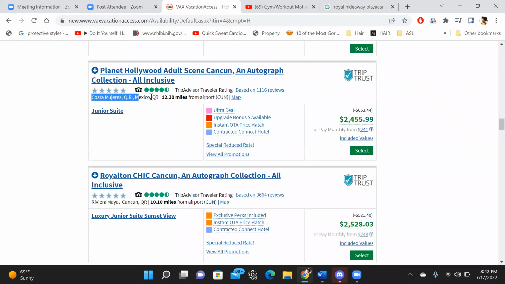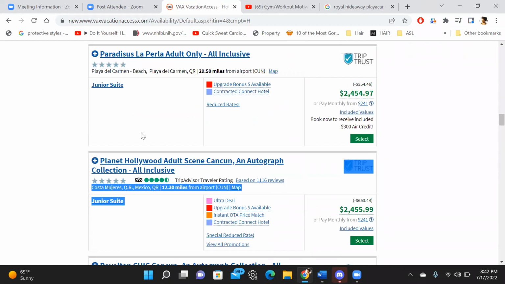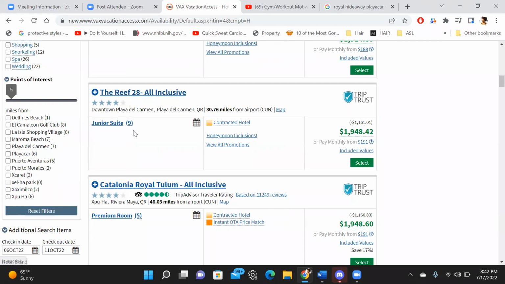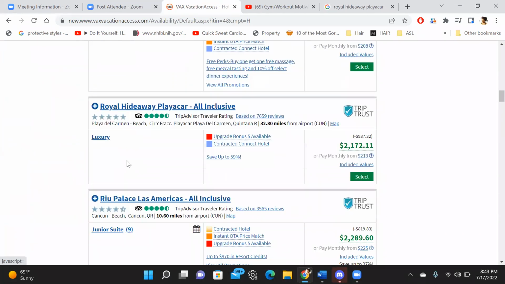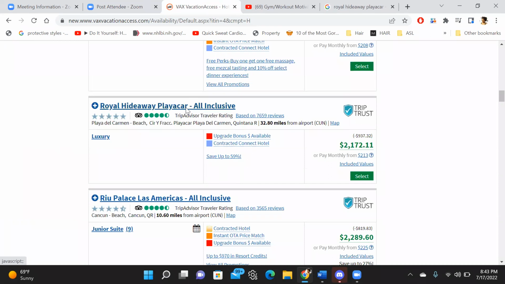You can also see other ones. They're different parts of Mexico. So that's where you would see where it's at. Again, if you wanted to filter it, you can use these filters here. For some reason, it didn't say Tulum. I don't know why. I remember it used to say something like that there, but it's not there now. So let me go back to Royal Playa del Carmen.